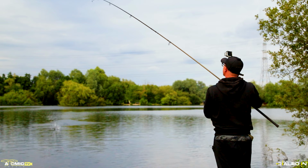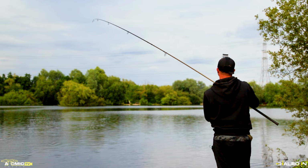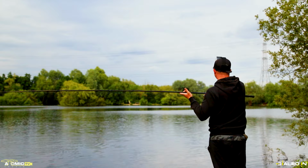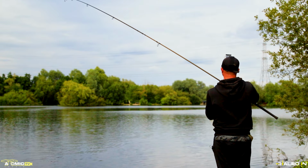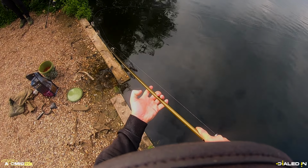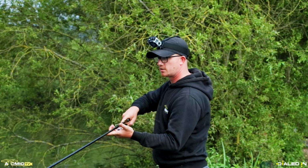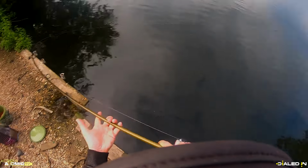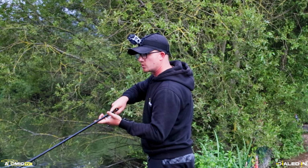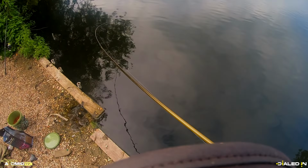Yep. Right. So we are into another. This is the third fish. Now, if we get this one in, they are going like piranhas out there. This generally feels like a good fish as well. It felt really like the last one. So it's all kicking off at Farlows. This is bite number three now. In to another Farlows top surface, and they are going mental.